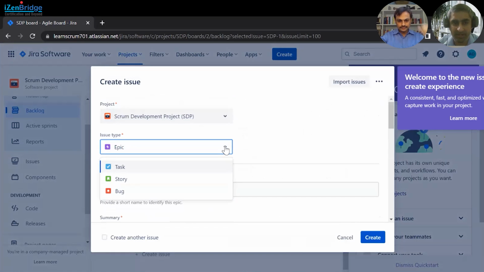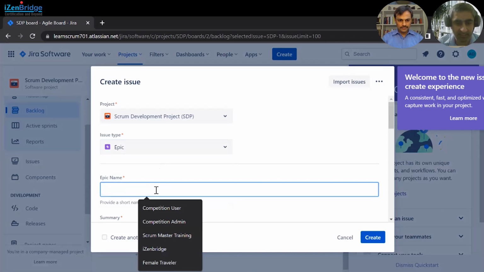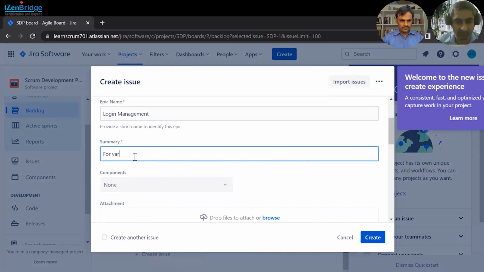Yes. So by default, Jira provides you four kinds of issue types. The first one is epic. It is similar to Kanban, like you have a big feature, and you can link this epic to multiple stories. So you can also track the progress of the epic in Jira. Like if in a particular epic we have 10-15 stories, and out of those, 10 stories are already done, you can also watch the feature progress. So we are creating an epic over here as well, say login management for various types of login.